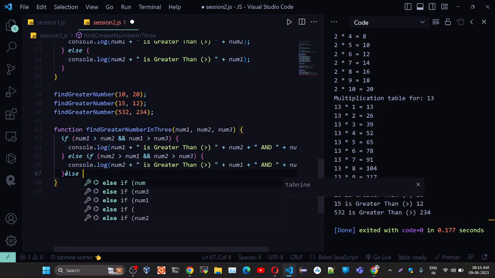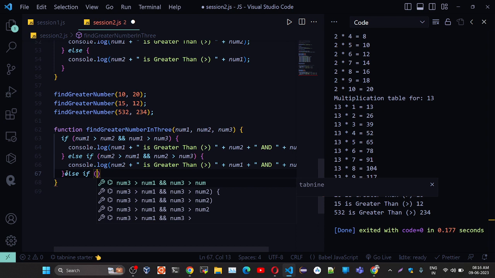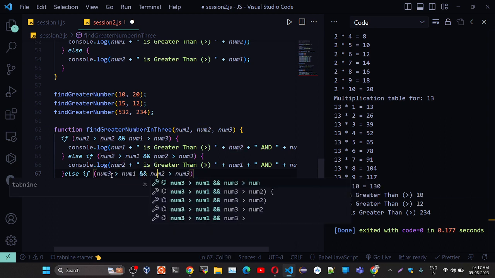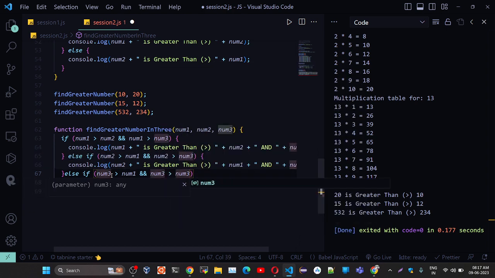Else if number 3 is greater than number 2 and number 3 is greater than number 1.